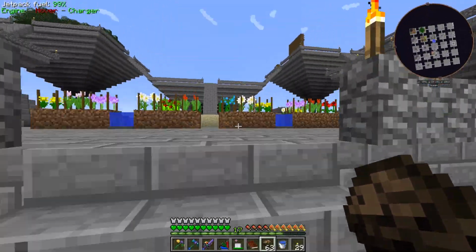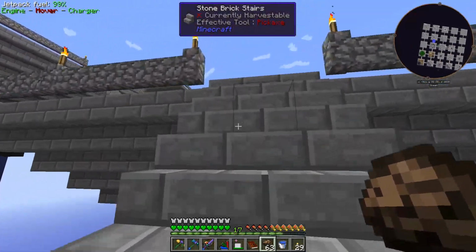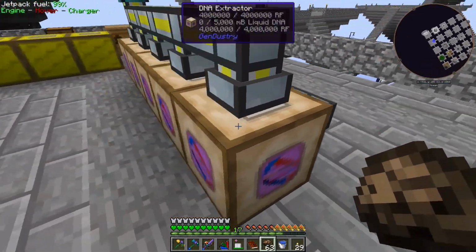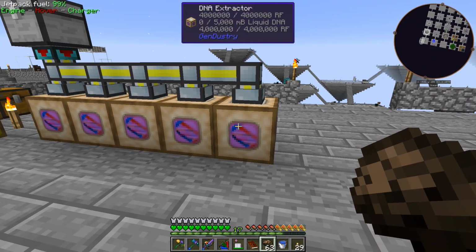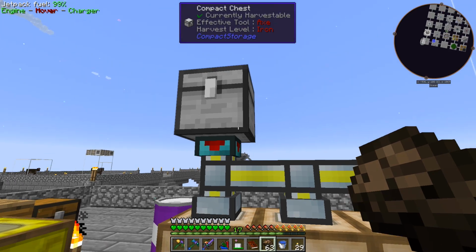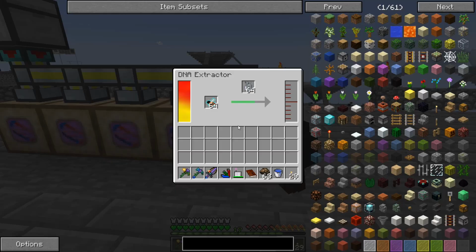Alright guys, so I went ahead and set up a simple automation for collecting the bee DNA. Basically, all I have to do is put the drones in a chest and then everything just works. So I made a few more of these DNA extractors over here, so we have a total of 5 of them now. We have an input chest that we have drones and genetics labware in, and that's being pulled out with the resonant servo into some impulse item ducts, and that goes right into the top of these DNA extractors.